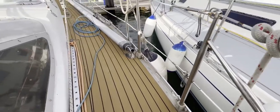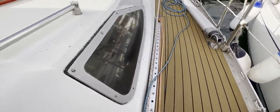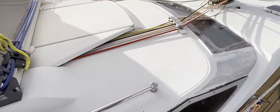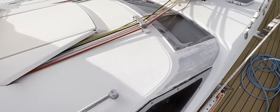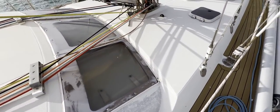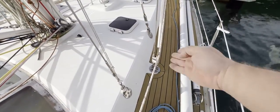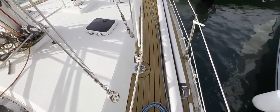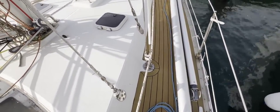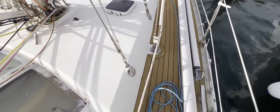We have got garden gates port and starboard, so nice and easy to get in and out of alongside. And just looking at the coach roof itself, you can see we've got lines led aft under the cover there. We've got plenty of windows, letting lots of light down there below, and there we go past the mast base. Now it's very nice and easy to get past the shrouds, no swing out, although on this side we do have what looks like a foresail and a jockey pole here, so that's slightly in the way, but we can get past that no problem, and it's less obstructed on the port side.